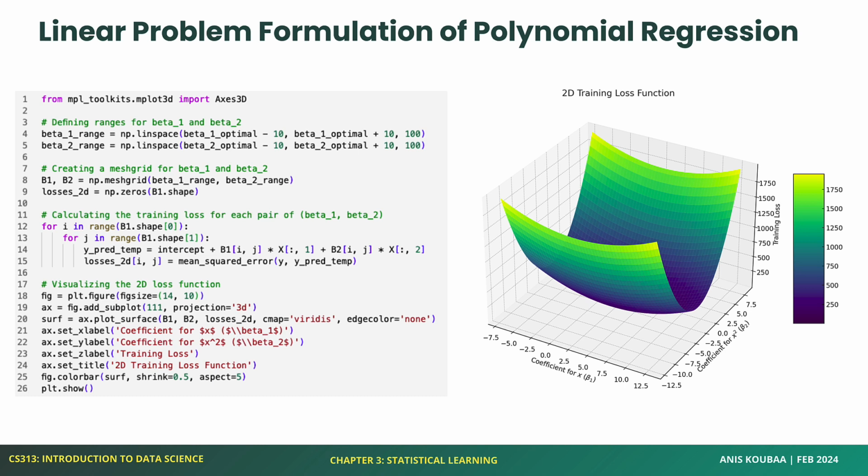Let me show you on 2 parameters. Here I have changed both beta 1 and beta 2. I only fixed the intercept. So I have a two-dimensional plot. Look now, I did two for loops, one for beta 1 and the second for beta 2. So here I am trying different values of beta 1 and different values of beta 2. This leads to this curve. So the optimal value should be at the lowest.